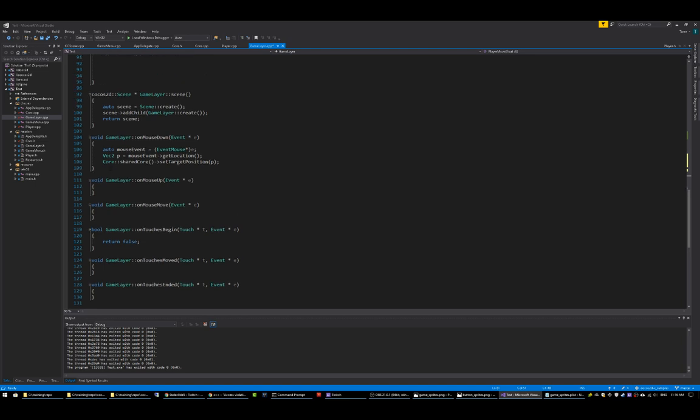Let me do this. Let's create a function because I know we're creating this on Windows, but you can download this source code from GitHub and open up the Xcode project file and build this out for iOS. That's completely valid.